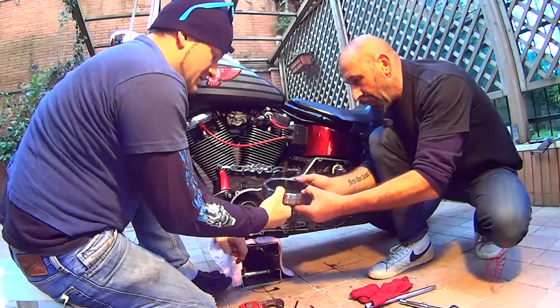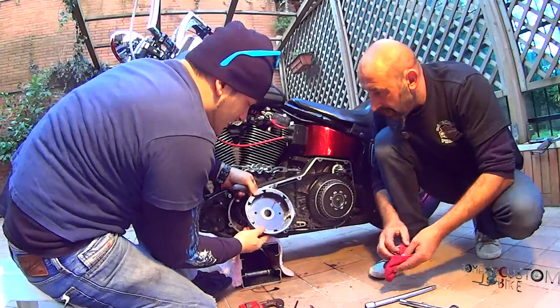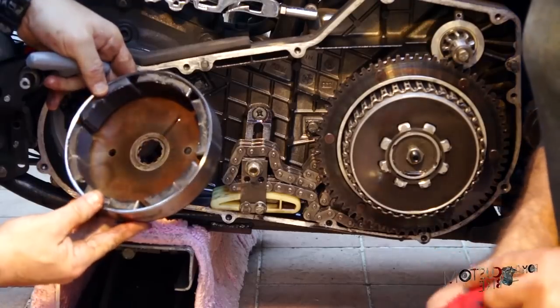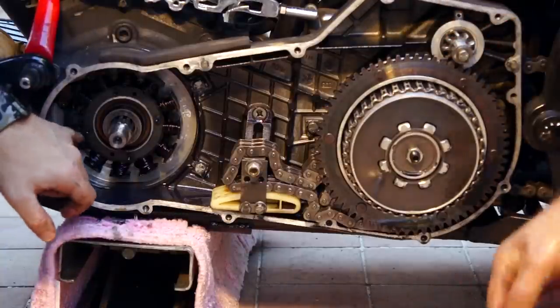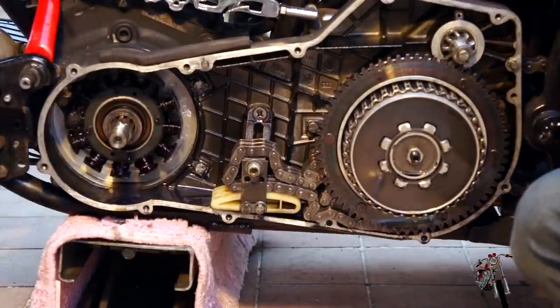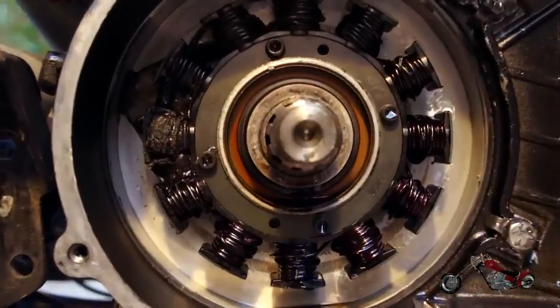From an initial inspection of the rotor, it seems okay. No cracks or sign of particular wear. And finally, the hidden treasure, the stator. From first glance, it's obvious that a big group of windings is totally baked.